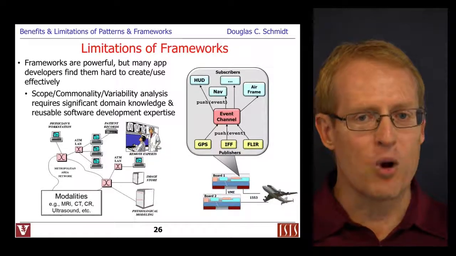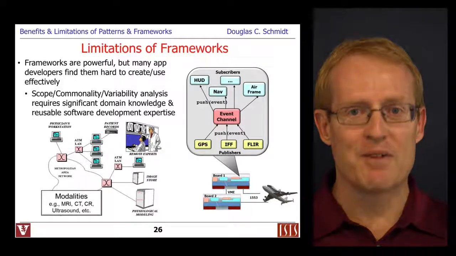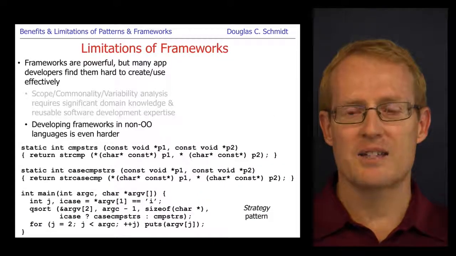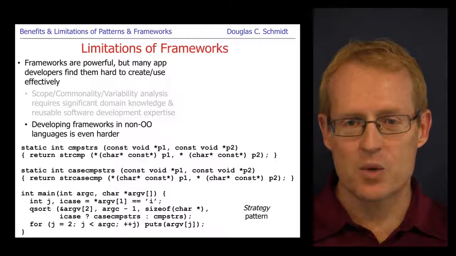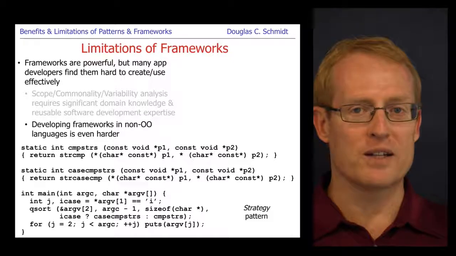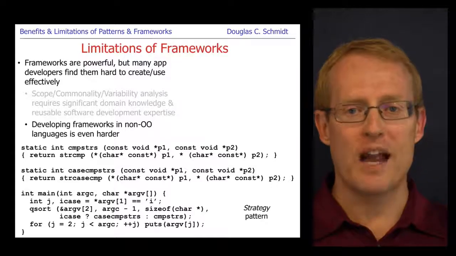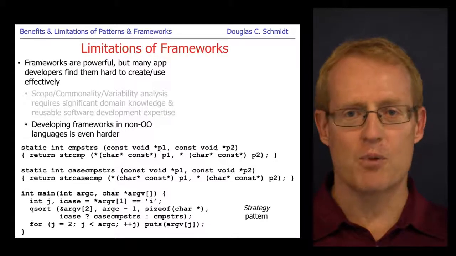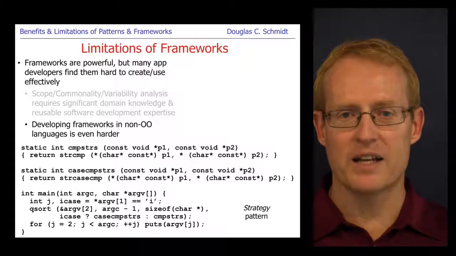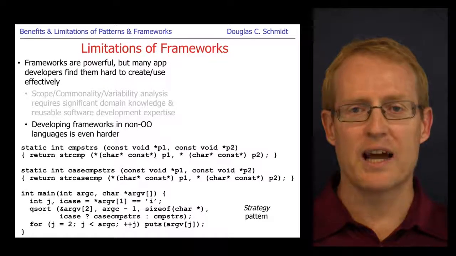And a good framework is by its very nature domain-specific, and that implies the people who build it have a great degree of knowledge of the domain. Another challenge with frameworks along these lines is that if you have the situation of trying to implement and apply a framework in a non-object-oriented language, things can get very complicated. Because a lot of the things you would take for granted in a language like Java or C# or Python or C++, in terms of abstractions like inheritance, dynamic binding, parameterization, and so on, are often missing or done in a very different way in non-object-oriented languages.